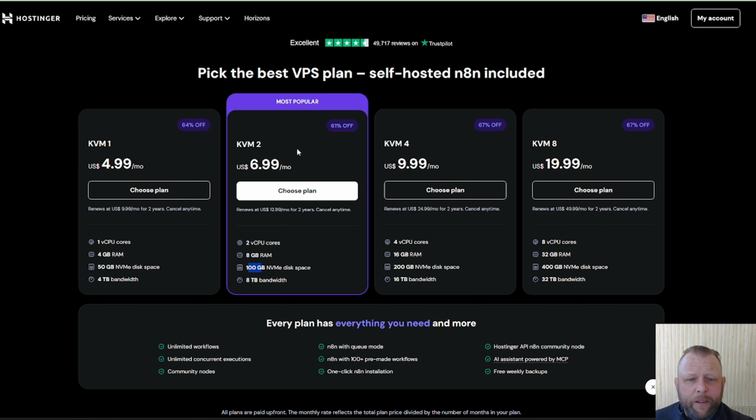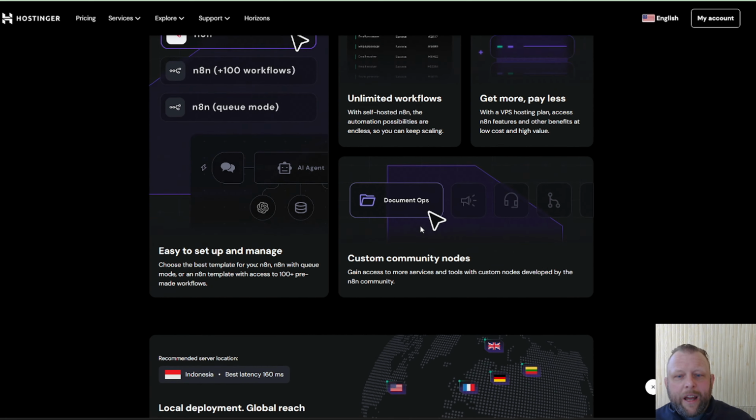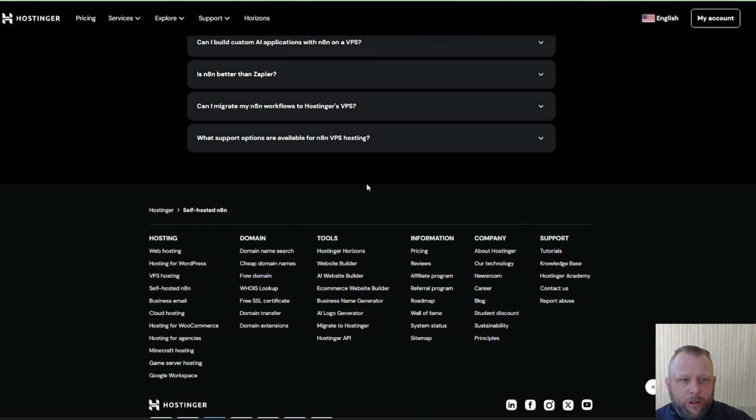And when you go through, it's super easy to install. You just choose it, it loads, and you sign into your N8N, exactly like you would sign up for an account, and it's your N8N instance hosted on your server. So really cool, good option to have.